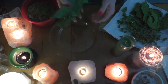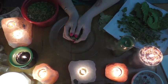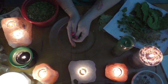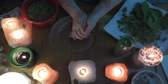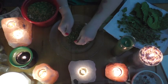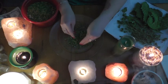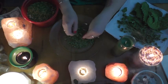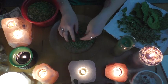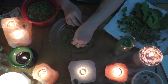So now I'm going to do the same thing with the collard greens. And I'm just going to break them up because from one become many. This was much easier to crumble than the bay leaf. And I don't want it too fine. Just want to make sure you don't have any large chunks in there. Unless you want large chunks, then leave them.